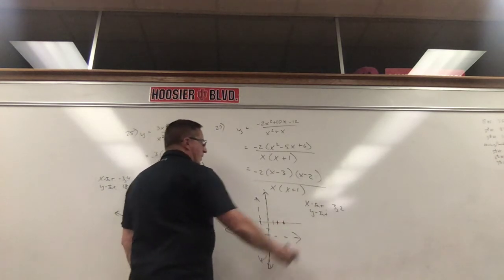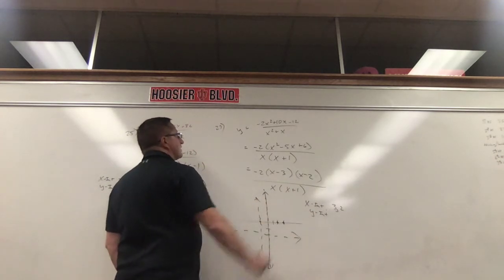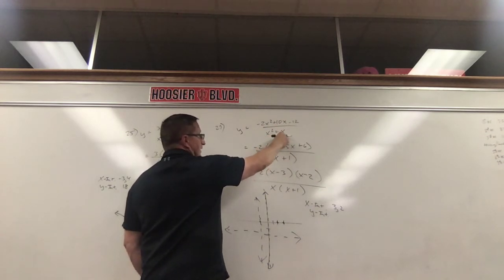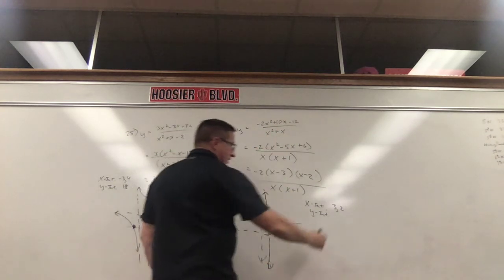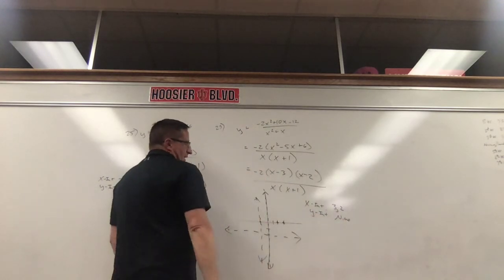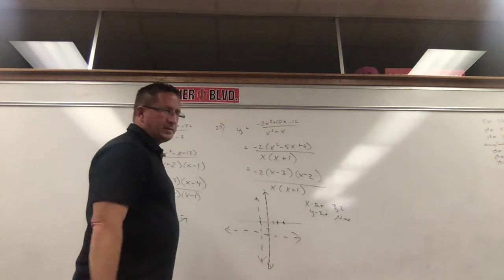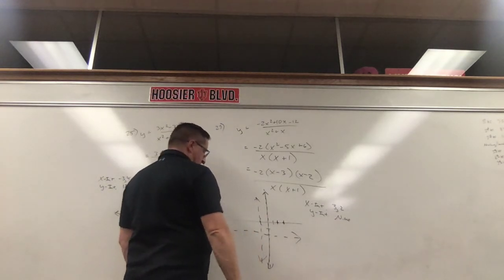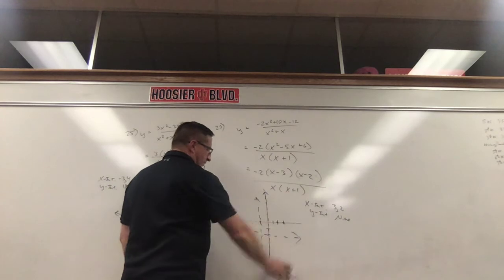Okay, my y-intercept is plug in 0 for all these x's. You can't actually plug in 0 for the x's, because if you do, you're going to get 0 on the bottom. There is no y-intercept. Okay, which makes sense because we have an asymptote. If there's a vertical asymptote, you can't have an intercept on it. Okay, so we got 3 areas, the left, the right, and the middle.